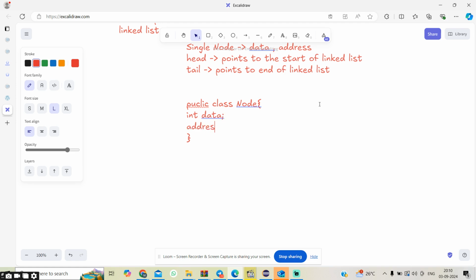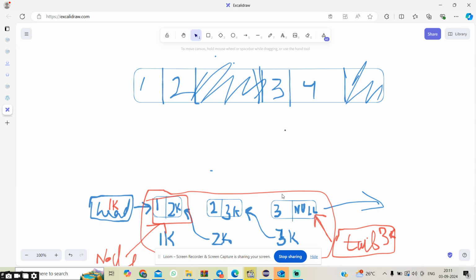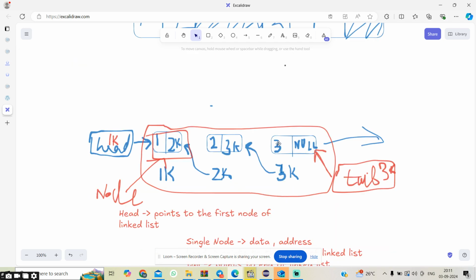What is the type of the address? Whatever this address is going to store. The address is pointing to a node type, a class of type Node.